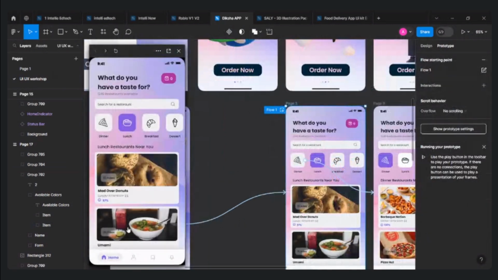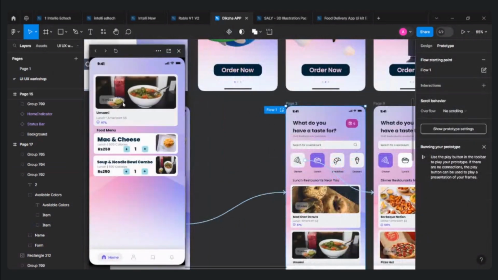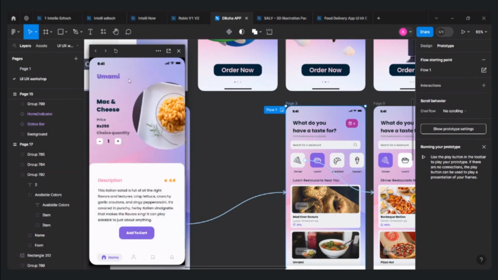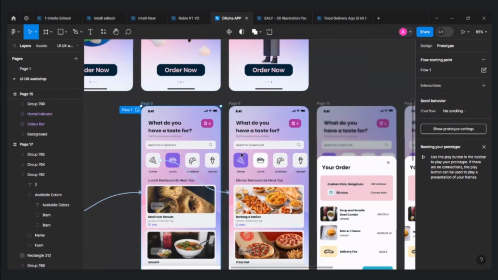You have the screen. Click on the restaurant. You have to check if previous functionalities are still working. This hover thing is still working. Click on this. You have the description. So while I hover on this, it is activated. Now I click on this. It gets activated, like quantity is increased to 2. Okay, I didn't select on hover, so it didn't work like that. I selected on tap. So make sure you don't make such mistakes.